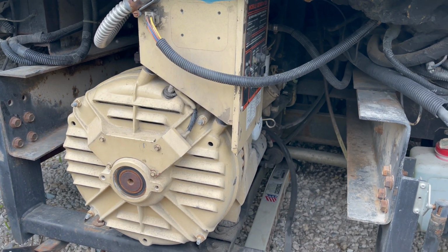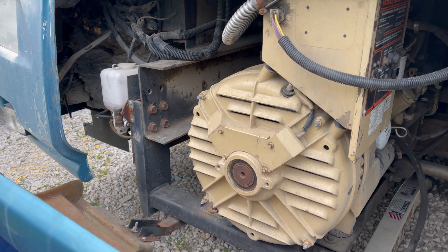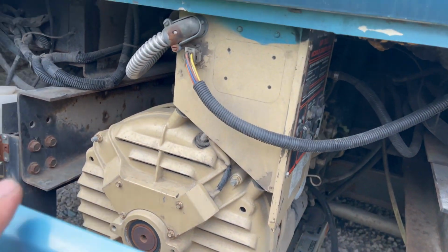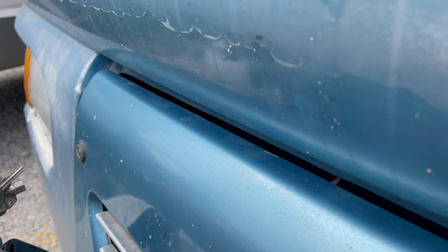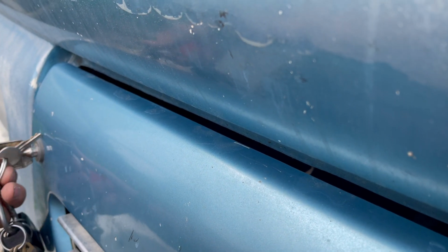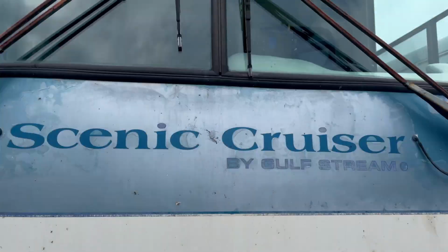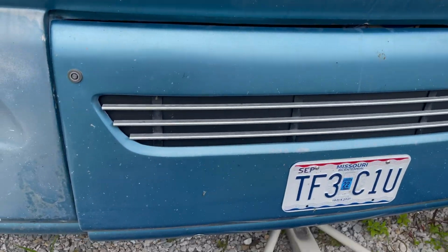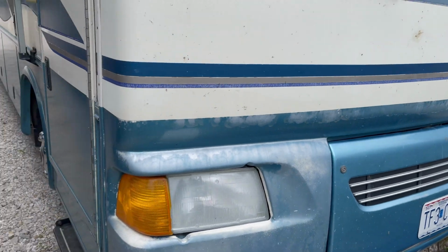But I got a trip coming up, so I borrowed a couple smaller generators that pair up together to create 50 amps, and about 6,800 watts. That should power both the AC units on this thing. So let's go try this out, get these hooked up, see how they perform.